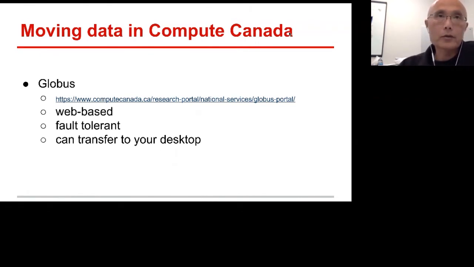And it's a little bit tricky when you're doing the transfer. You need to connect to the Globus site first, and that you have to do using the Compute Canada login, using your Compute Canada ID, which may or may not be the same as your WestGrid one, and your password, which may or may not be the same as your WestGrid one.